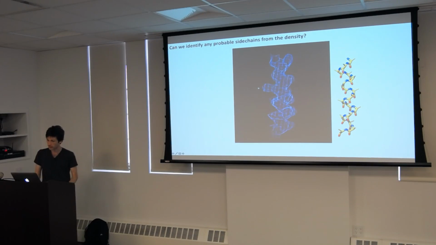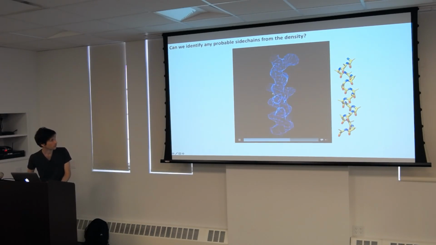So the next question, looking at something like this, is can we identify any starting, at least probable, categories of side chains from the density? If you take a look at this and you're vaguely familiar with protein chemistry, you might say, okay, this one here looks pretty bulky, could be an isoleucine, could be something larger, could even be a phenylalanine potentially. But this one up here is really big, so I would start with that one and try to figure out what it is. Usually you're going to test a couple of different hypotheses and see where they take you.